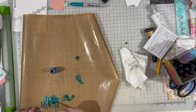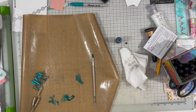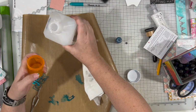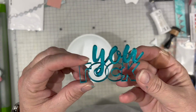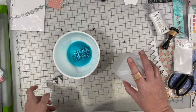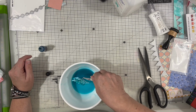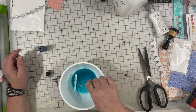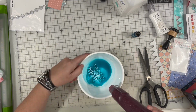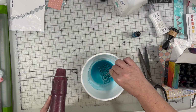But when you're working with alcohol ink, anytime you retouch the surface with anything that has alcohol in it, you're going to lift some of that pigmentation off. And pigmentation, I don't know if that's even a word, that pigment. So here I decide I'm going to go ahead and put it in the bowl, and I'm just going to darken it up a bit, and I'm going to swirl it and let it dry. But each time you dip it in there, it's going to re-lift that off, so the color that you put on it is going to get lifted off. So I have to keep it face up and then hope that the color swishes over the top of it.